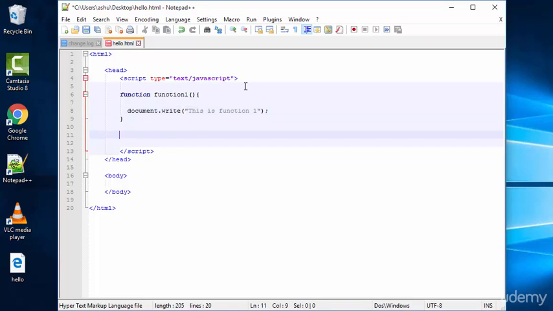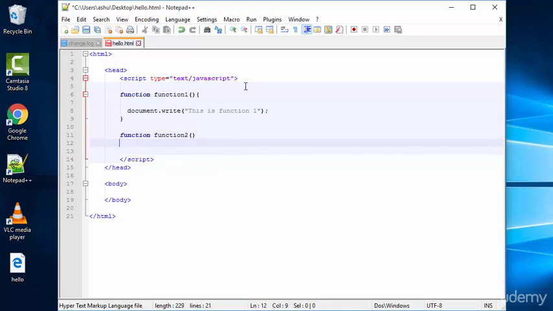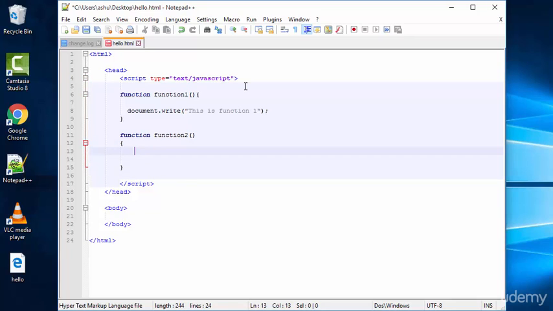Now let's go ahead and create another function. So we type function and let's name this function as function2, and we don't enter anything into the parameter section, and inside this function, instead of writing some code, we are going to call the function1. So in order to call function1, we simply type the name of the function, which is function1, and then we are going to give parentheses and then a semicolon. So this function2 is basically going to call the function1, and the function1 is going to print out the value that this is function1.